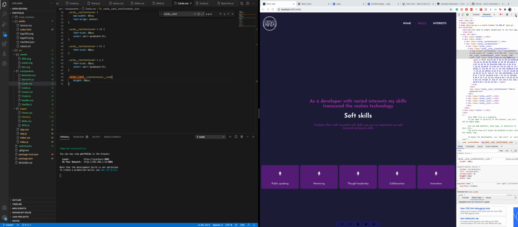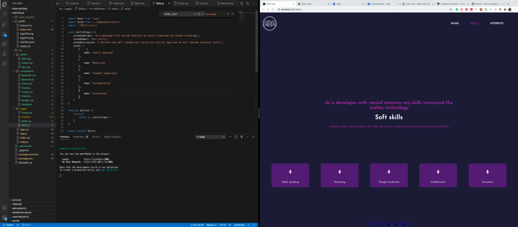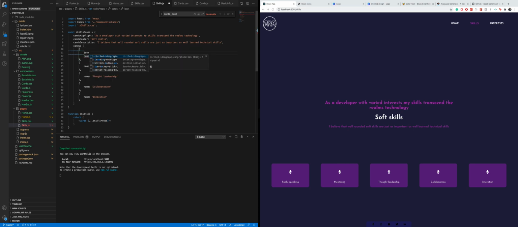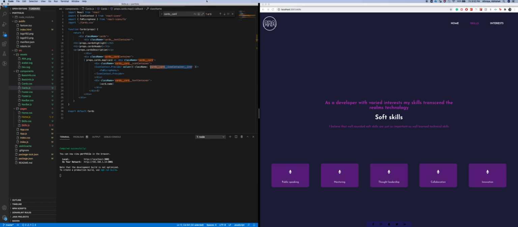The last thing we need to do in today's session is make the icons dynamic. So I want the icons to come as a part of props and not be hard coded. So let's go ahead and fix that. How do we do that? Let's go into the skills.js, and this is where we're getting the cards and their name. So we can also choose the icon, so we import all the icons over here instead of in the cards.js.